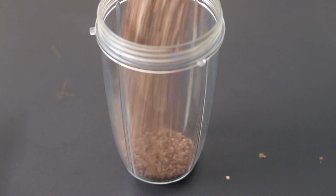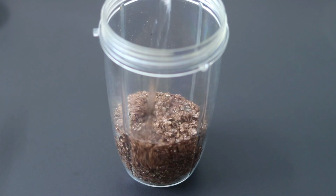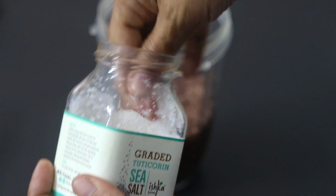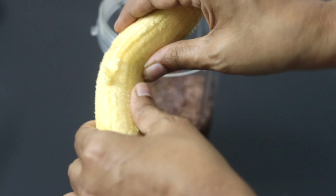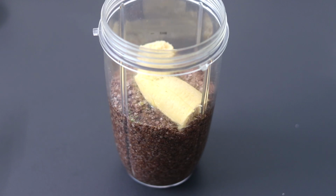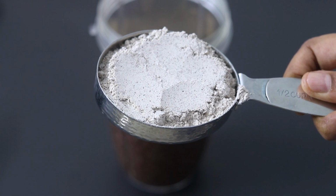Into my blender jar, I'm adding in 1 cup of sprouted ragi flakes. Into this, I'm adding in 2 cups of water. For easy blending, you can always soak the ragi flakes in water for about 5 minutes. Next, I'm adding in 2 fat pinches of sea salt, 1 medium-sized banana, freshly ground cardamom powder. I used 5 cardamom seeds. Next, I'm adding in 1/2 cup of sprouted ragi flour.